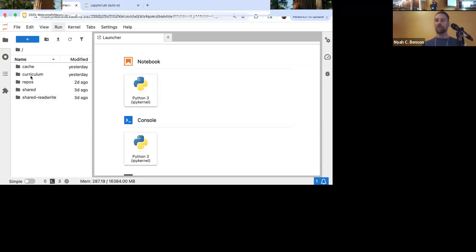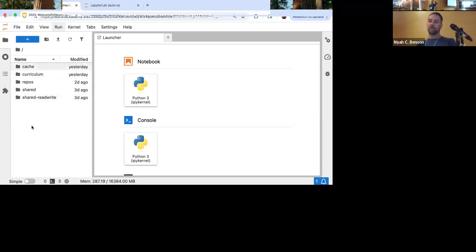For those of you who have not, once you're logged in, you'll see a screen kind of like this. I'm just going to walk through the very basics of what you're seeing here. If you're brand new to Jupyter and have never used it before, I suggest going to the Intro to Python lesson on Tuesday morning, where I believe Kelly will talk about Jupyter and give a few more examples of what it can do.